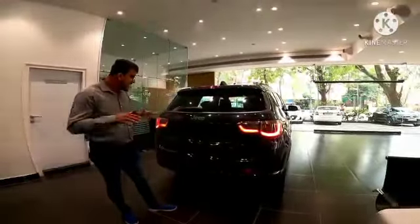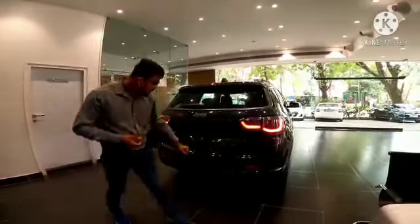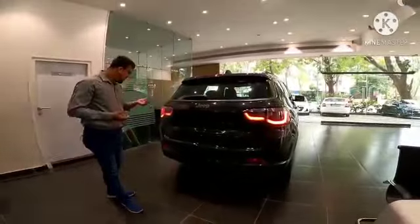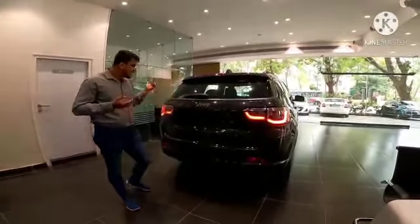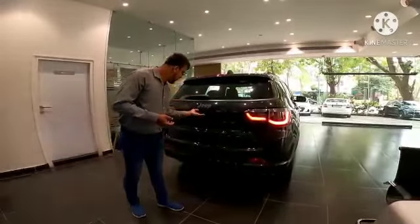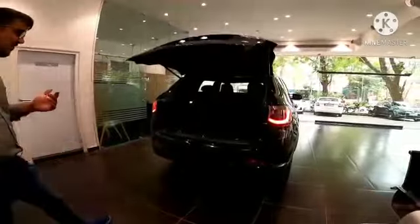Coming to the back, again nothing much has changed. The Jeep logo is now finished in silver. You have a 4x4 badge, and it tells you that this is the new Ash Vision, which is the top of the line trim. Also new is this LED treatment for the tail lights, and again a silver finish for the spoiler.